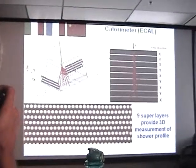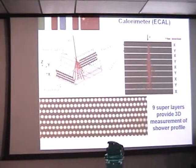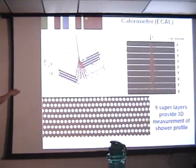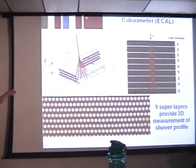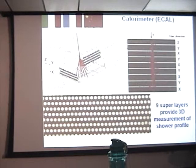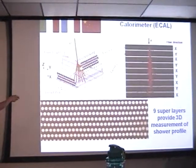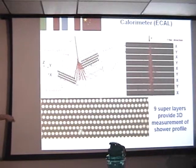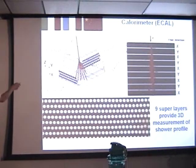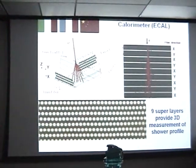The next detector, led by Dr. Michael Capell together with Steve Ting and others, uses the fact that if you have layers of lead interleaved with optical fiber, and you send an electron through the lead, because the electron's mass is so small it breaks apart, producing other particles and light. You use optical fiber to collect that light, and from it you can know the energy and direction of electrons and photons. This provides three-dimensional measurements of electrons and photons.